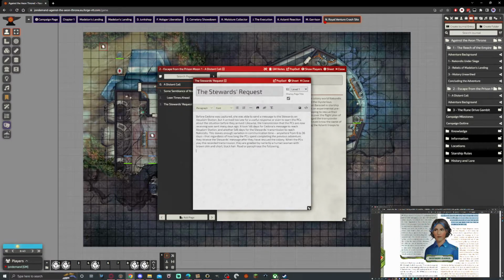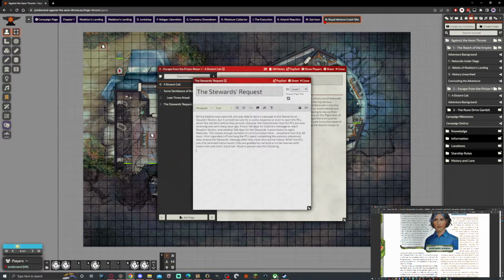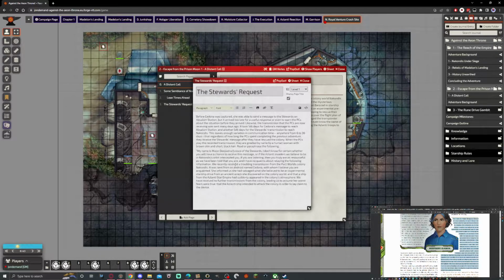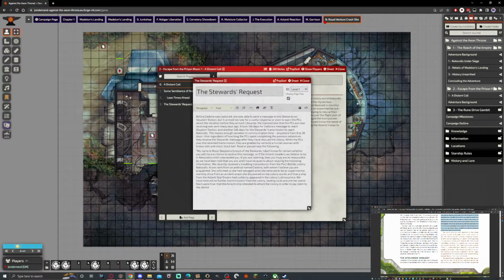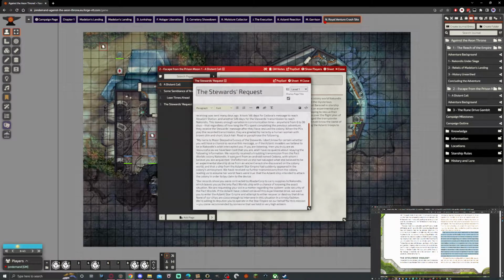Right, so this is where it gets a little bit fiddly. So the coloured text in the AP is stuff that you have to read out to the players. I used to do this one way, and V10 has changed the way I do that, but I can still do what I did, and it still looks really good.